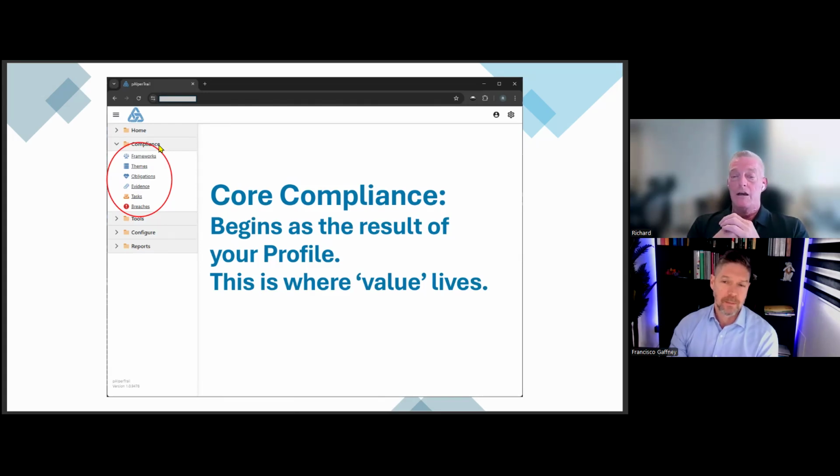We also take it upon ourselves, because frameworks are not always an effective means of managing obligations and can cause a lot of confusion for people, to add management pillars with various themes underneath them, business themes. We add that so that people can take that kind of view of their obligations, especially when they're assigning obligations to different people.